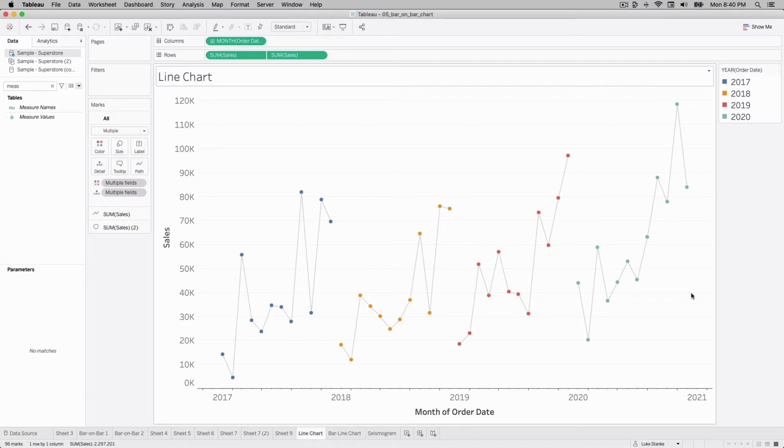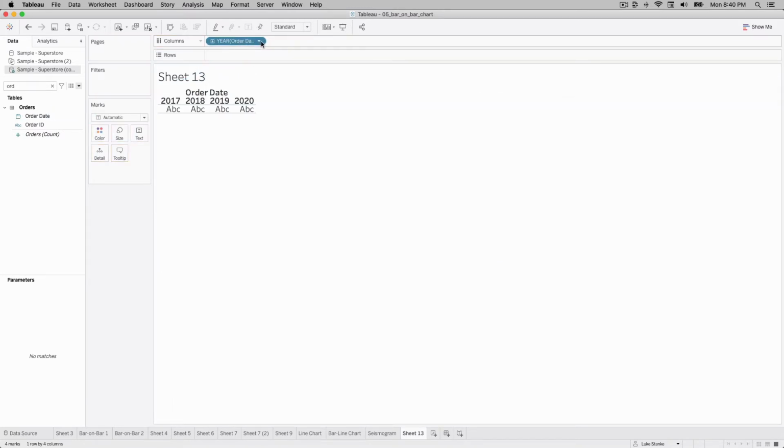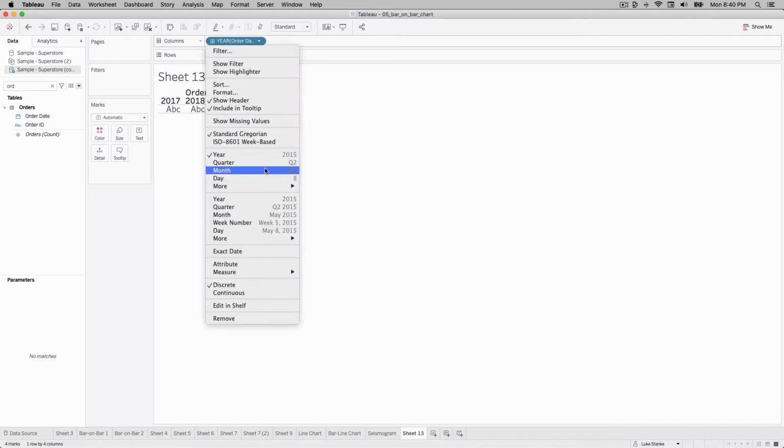The line chart's one of the easiest to build in Tableau, but what I wanted to highlight in this is being able to highlight dots for each separate year in my data. So how do I do it? Well, I'm just going to create a new sheet. I'm going to start by going to order date. I'm going to use that to bring it out on date, place it out on columns, and change my date type to a month, year, date value.